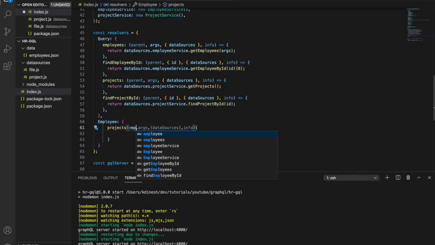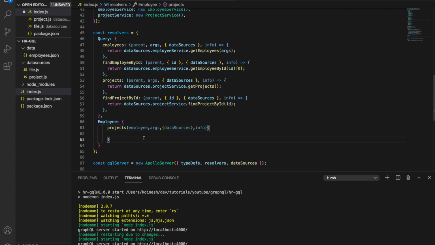For the query, we didn't use the parent, but here for projects, we are going to help resolve projects. Whose projects? Employee's projects. So for the project, who's the parent? The parent is employee. So we need to tell here the parent is employee.